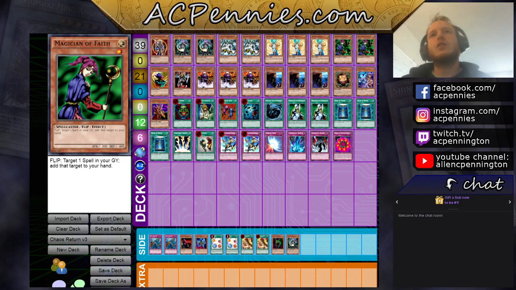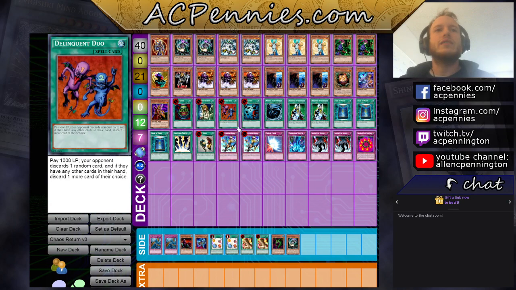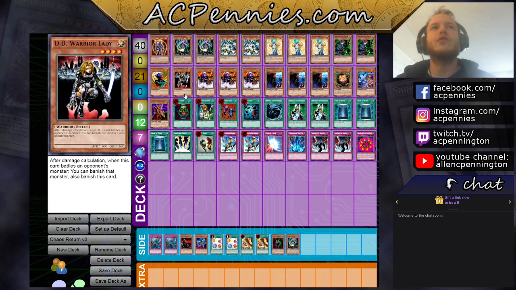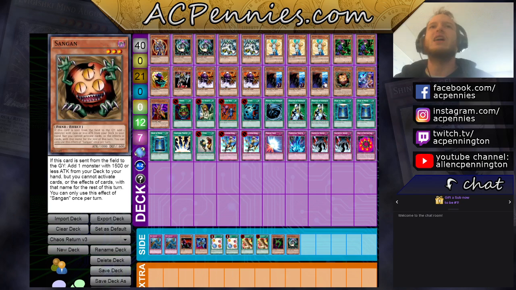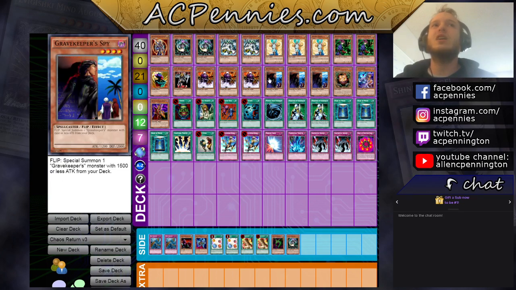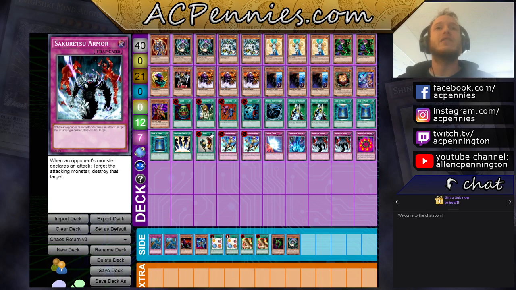Now, another option here, we could add another trap, right? We could just go 2nd Saku, and that might be what I decide to go with. If we made our deck look like this, it would be very similar to what Chaos Return decks looked like in 2006. Now, they didn't play Gravekeeper Spy, and they had Cyber Dragon to play instead of Shining Angel. But other than that, this is kind of what Chaos Return decks used to look like, way back in 2006 when Chaos Return was the best deck.